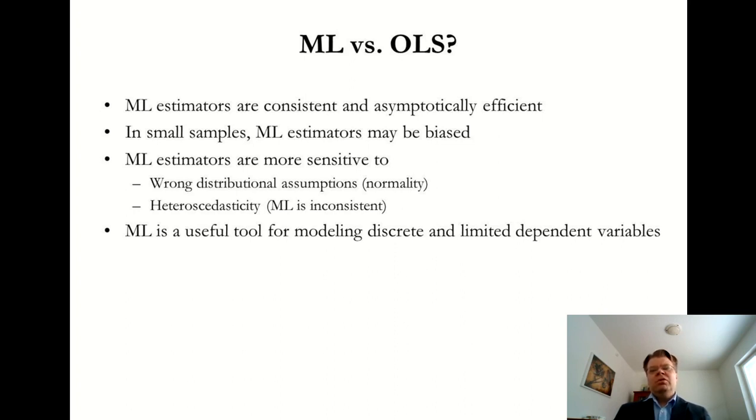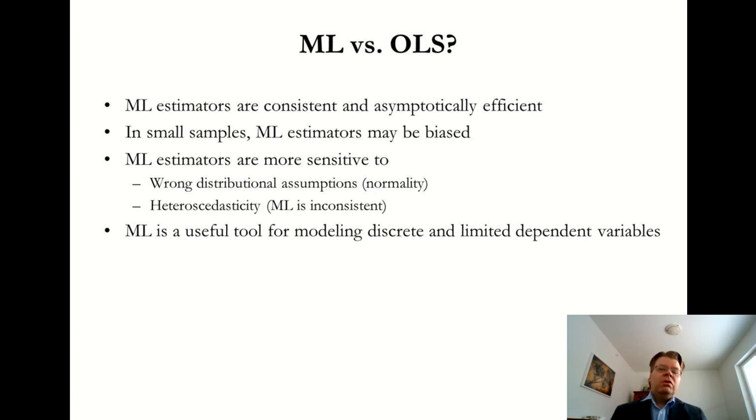So in general, as you noticed from this example, maximum likelihood is critically dependent on the parametric distributional assumptions, like, for example, in the previous case, normality of the error term. So what if the epsilons are not normally distributed? Then in some cases OLS might be a bit more robust, because OLS didn't depend on the distributional assumptions. And in some cases maximum likelihood can also be sensitive to, for example, heteroscedasticity. In the case of OLS, we found that the OLS estimator was still unbiased and consistent with heteroscedasticity, so we could resort to robust standard errors. But the maximum likelihood estimator would be inconsistent if we have heteroscedasticity. So maximum likelihood tends to be a bit more sensitive to the assumptions that are stated.